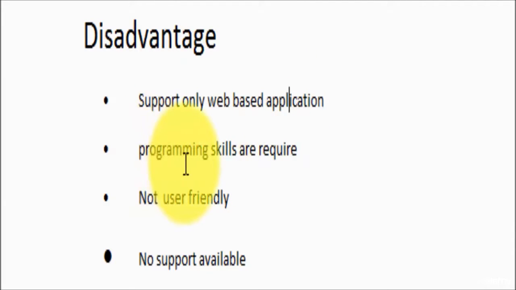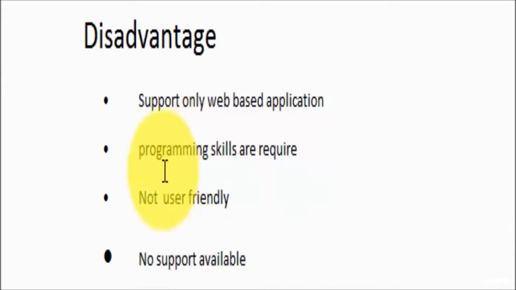Also, programming skills are required. If you are not familiar with any programming language, you have to learn one, because here 90% of tasks you can do only by programming. So programming skills are mandatory to work on Selenium. That is a disadvantage, because most of the professionals working in the QA or testing domain are not familiar with programming skills. But to work on Selenium, it's mandatory to learn a programming language.